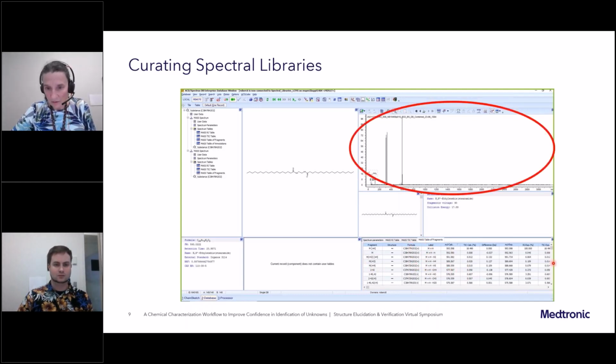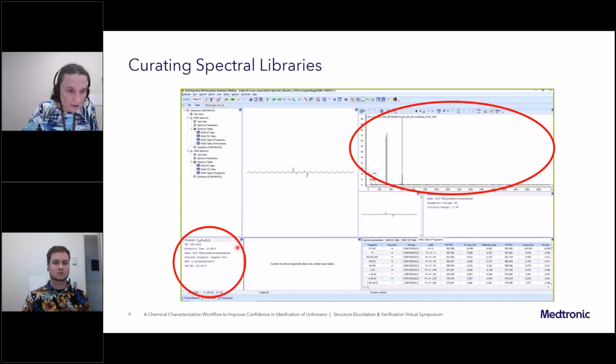So those have been assigned to this. We have the ability to add in data. So when we bring this in, we create up here at this root level this entry, with the molecular structure here. And we're also adding in the retention time for it.